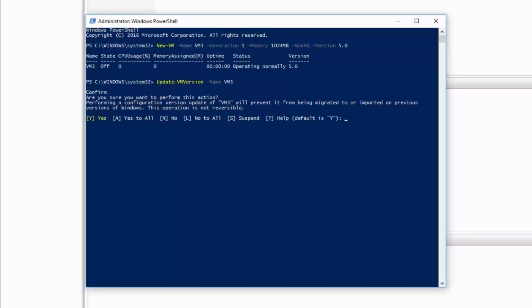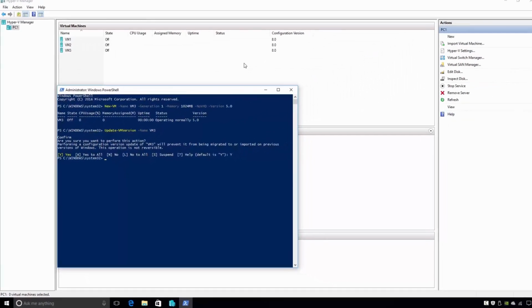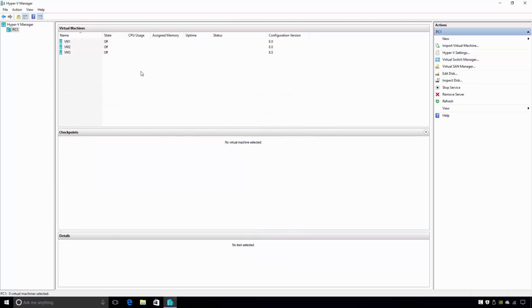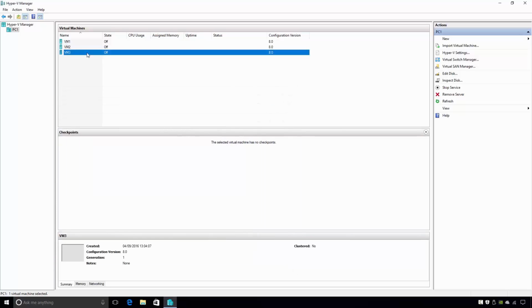To acknowledge this, I'll type in the letter Y for yes, and press Enter. If I close PowerShell and return to Hyper-V Manager, notice that the VM3 virtual machine now has a configuration version of 8.0. Well, that covers virtual machine configuration versions.